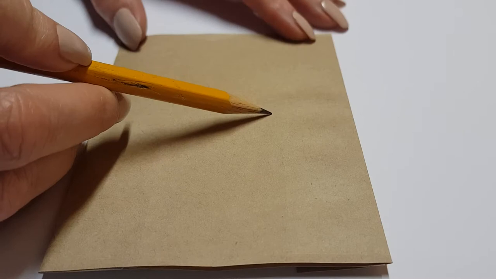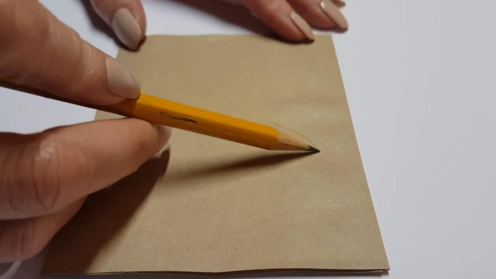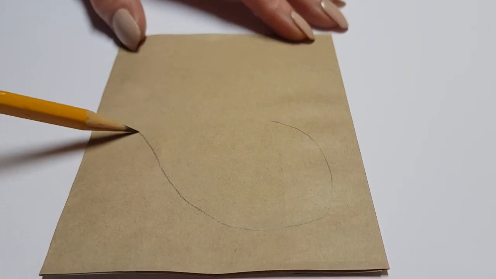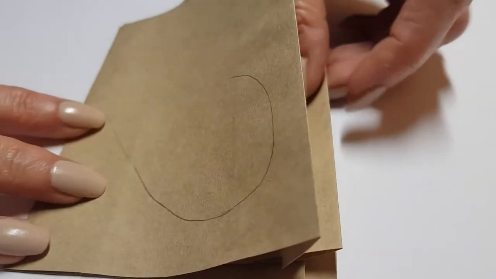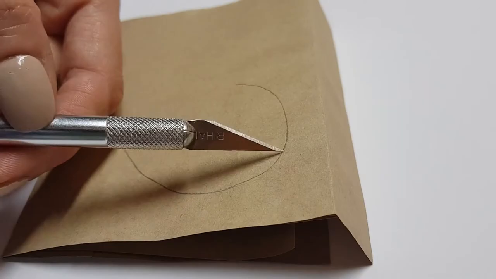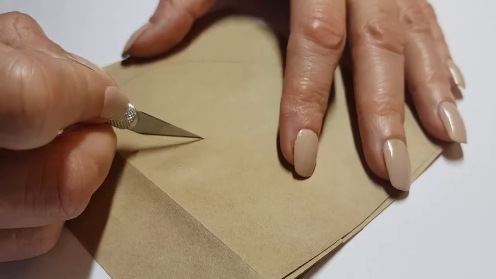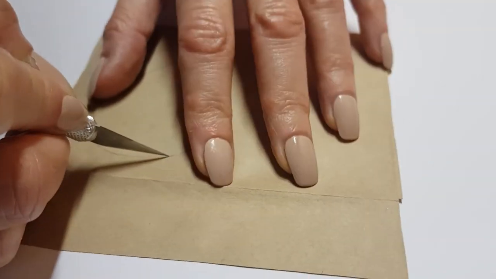I'm going to be using my pencil to first draw half a heart. I'm going to be placing some leftover of this paper in the middle in there, and I'm just going to be cutting this with my cutter, being really careful because I don't want anybody to have accidents because of this DIY.